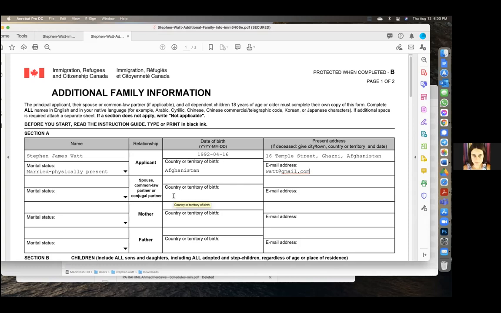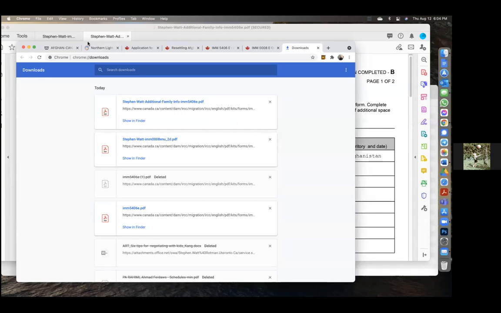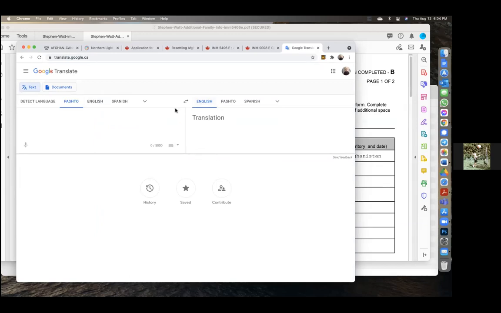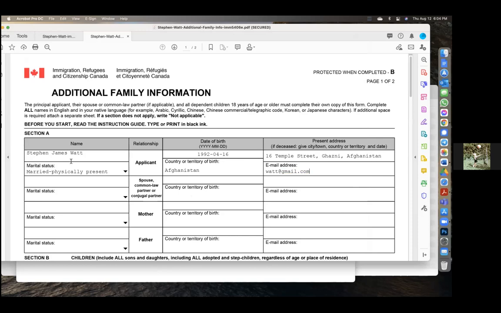Yes, I have one more thing: if your name is written in a different language, you do need to put it below your English writing in your native language symbols. That is very correct. So let us pretend that we are going to write my name in Pashto. So Stephen Watt in Pashto. It could be Pashto, it could be Dari, it could be any language. I'm sure you personally know, viewer, how to spell your own name in your own language, but I don't know how to spell it in Pashto. So there we go. Perfect.